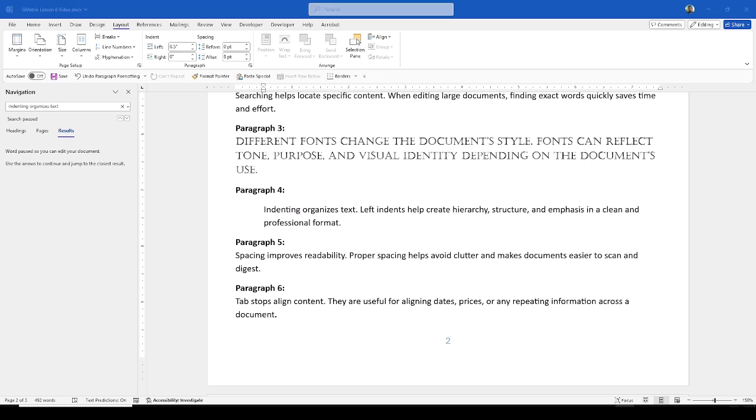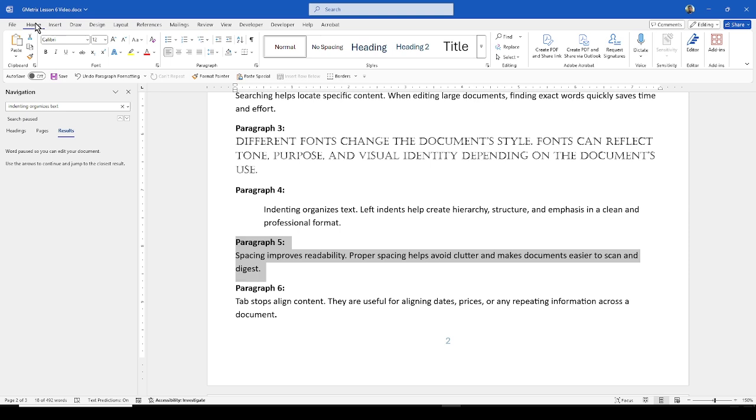So next we're going to move on to the line spacing of paragraph 5, right? So let's highlight paragraph 5. We'll highlight all of it. There we go, highlighting all of paragraph 5. And we're going to go to the Home tab right here, and we're going to go to the Paragraph Toolbox located right here. And we're going to use the Line and Spacing tool, which looks like this. It says on there too. So even when you hover over the tools, it tells you what tool it is. This one is the Line and Paragraph Spacing tool. So this is what we're going to be using.